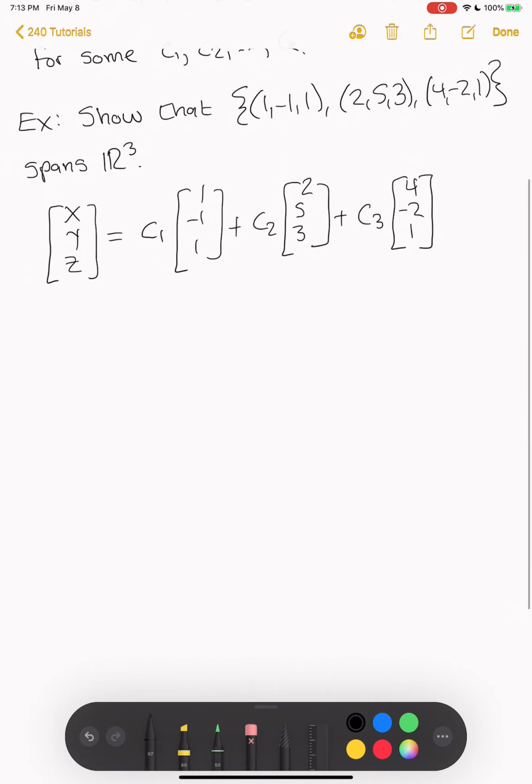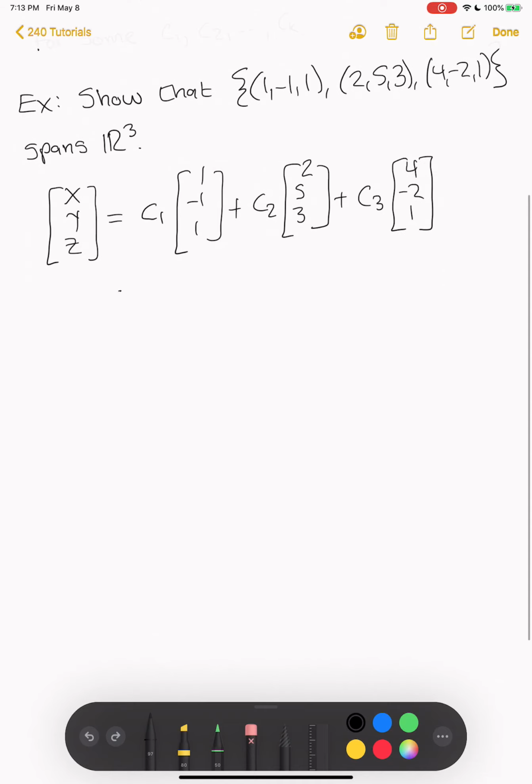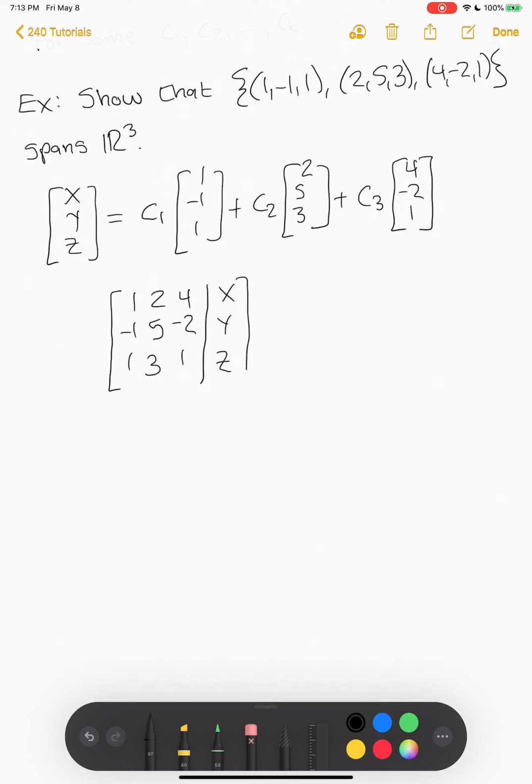This format looks really familiar to us. We've been working with converting something that looks like this into a matrix, so I'm going to skip that step. We're just going to form this augmented matrix with our spanning vectors as columns and our arbitrary vector on the right-hand side.